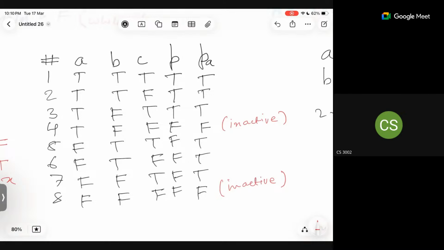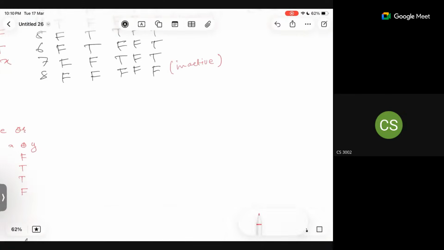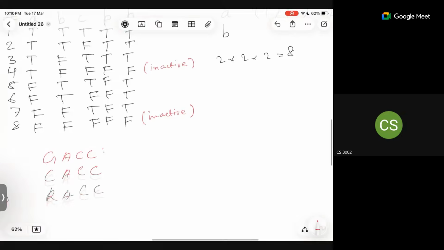Now we are going to do pairs. We'll do pairs for all three criteria. Do you remember which ones these are? GACC and CACC and RACC. GACC just says that you take every pair where it is active.